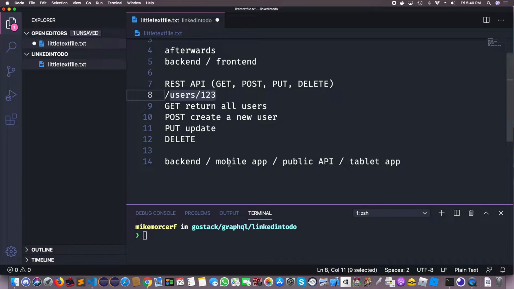But this is a problem because this is called overfetching. We're fetching more data than what we need to consume in the front end. What it means is that we're consuming the bandwidth of the user. Imagine this user is on a 3G and it's sending the request and we're overfetching information.